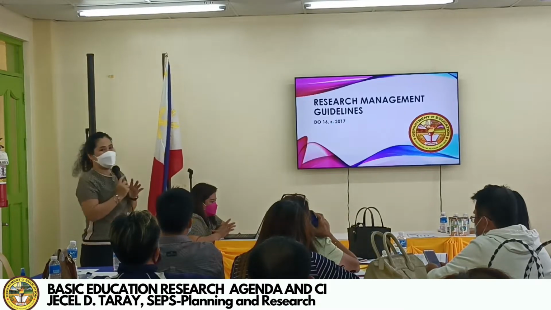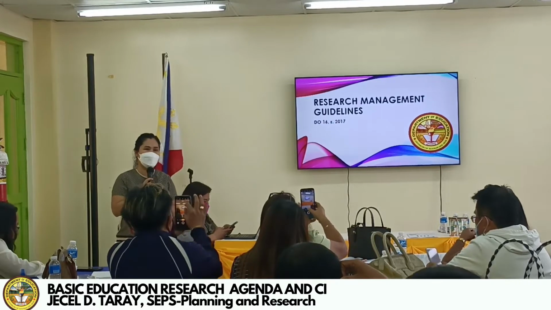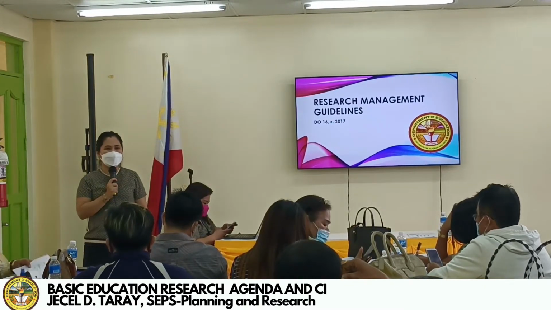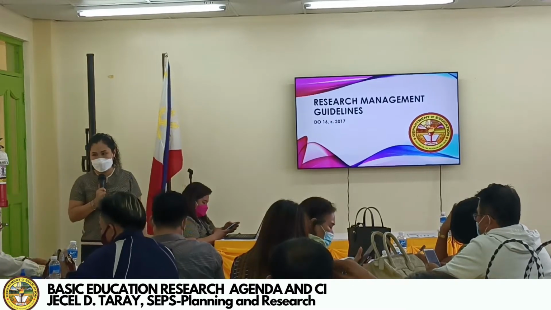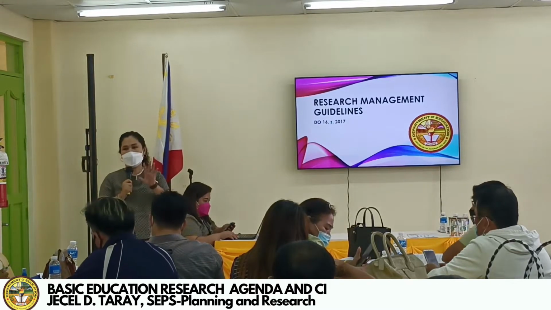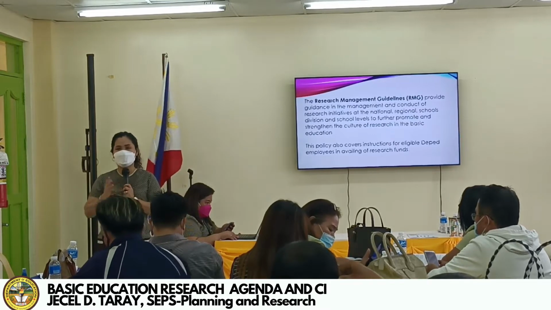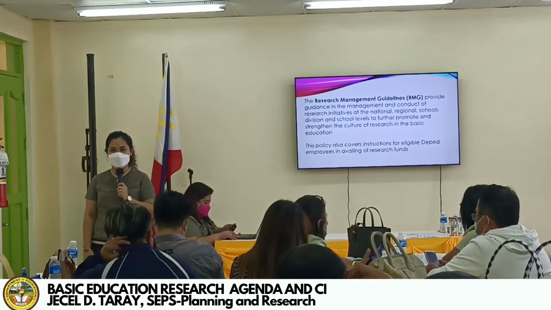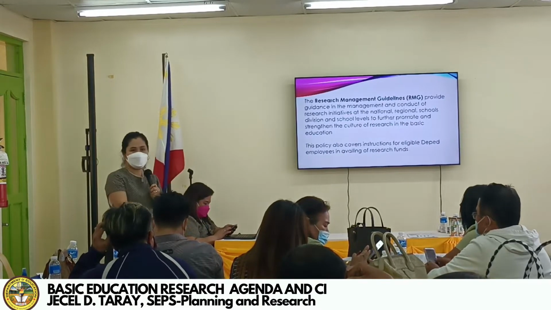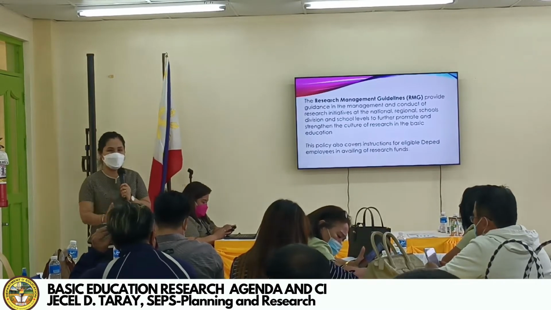Okay, next. These are the salient features of the Basic Education Research Agenda, or BERA. Somehow it shows suggested topics and suggested themes for us to conduct research. Then after the BERA comes the funding source and research management guidelines, the guidelines on the implementation of research programs. Aside from BERA, we can see from its themes, topics, and research questions what we should study or research.